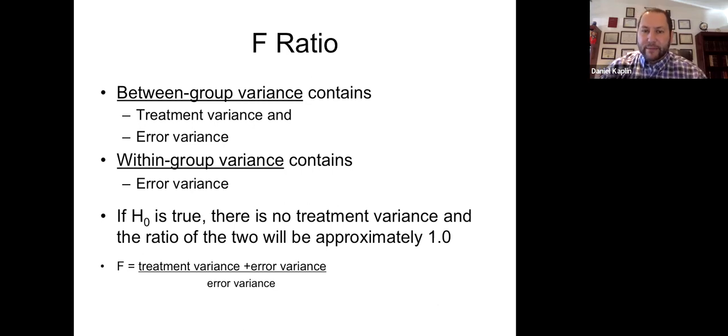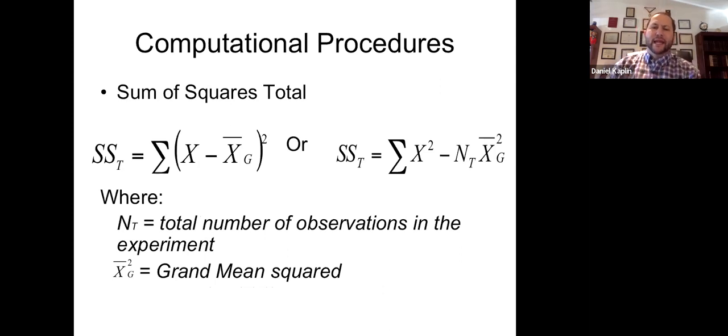So here is a conceptual formula, and I'm going to get into the calculation shortly. The conceptual formula for ANOVA: F is equal to between groups variance divided by within groups variance. Between groups variance is the numerator, which I said could be treatment variance or error variance. Within groups variance, which is the denominator, is always error. All right. So now let's get into the pieces of the formula we need.